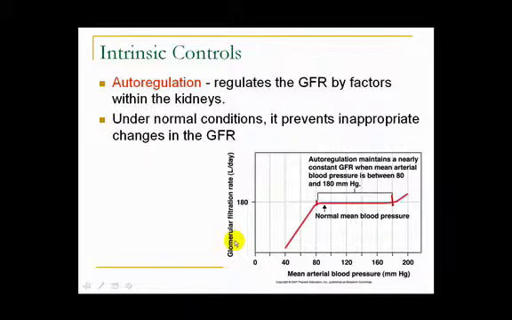What we're saying here is your glomerular filtration rate is usually about 180 liters per day. So it's going to stay at 180 liters despite what's happening to your mean arterial pressure. Now what can happen though is if your blood pressure starts to significantly drop, autoregulation can't help at all. So let's say you start hemorrhaging or your blood pressure significantly drops, and we'll talk about why. That's when the sympathetic nervous system is going to kick in.